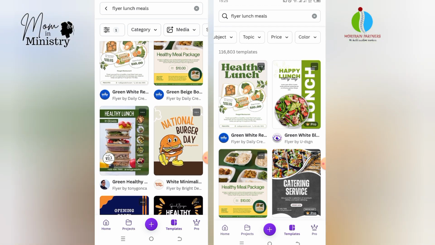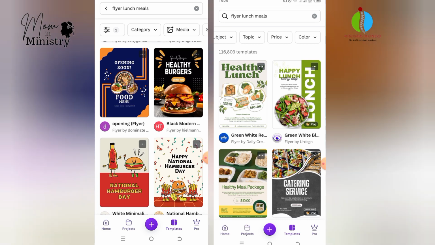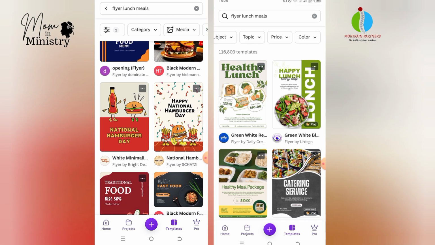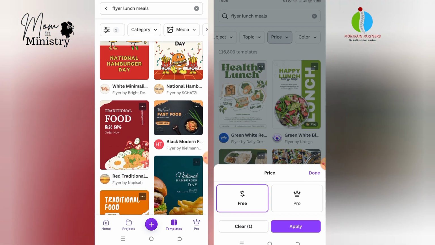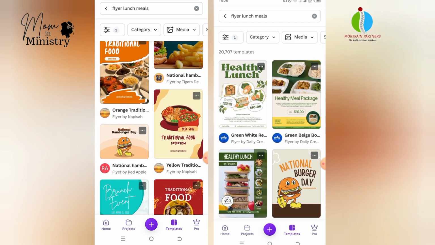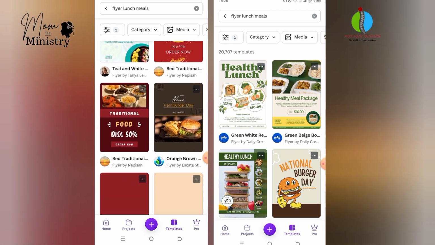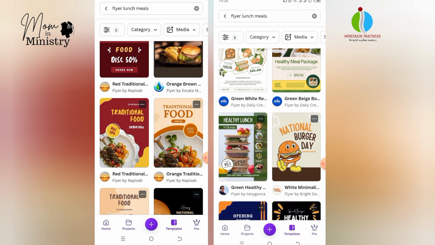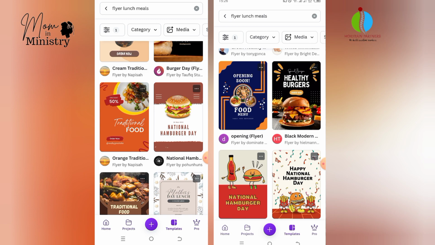So see how diverse it will give you, like so much flyers. So this is not rocket science, right? You just pick a nice flyer, edit it and all that, but you should know how to make this from scratch, and Canva has all the tools for that, unless you're someone who's not trying to explore everything that is there. But if you're in life class, then you should know better. You should know that you should develop yourself beyond the little you know. So flyer has so much inside there, in that you can make this from scratch yourself.